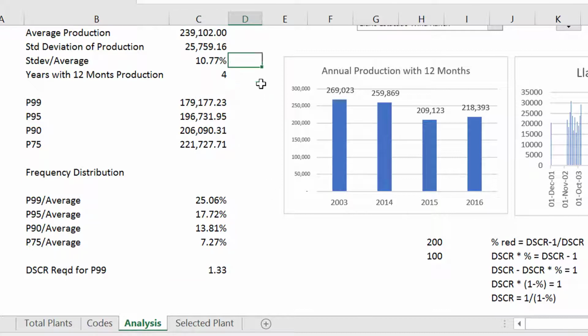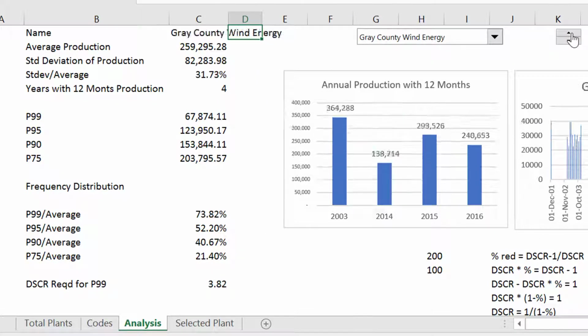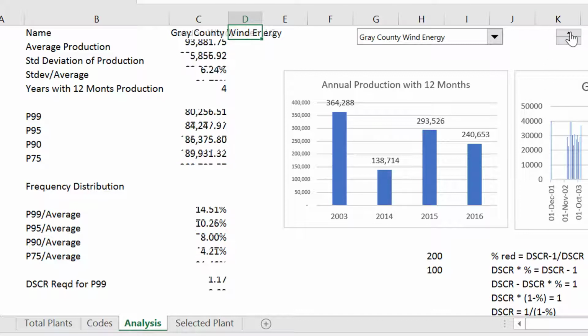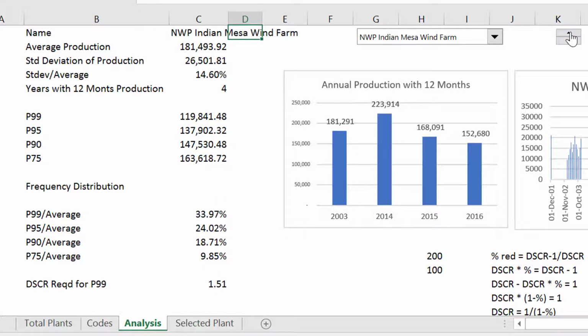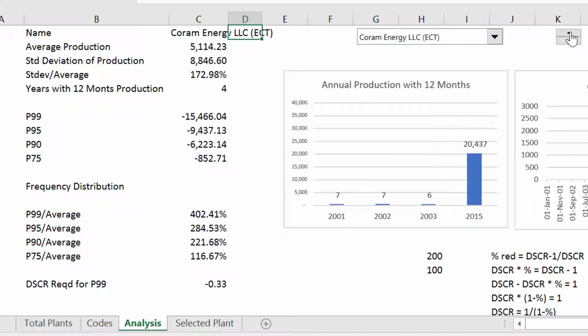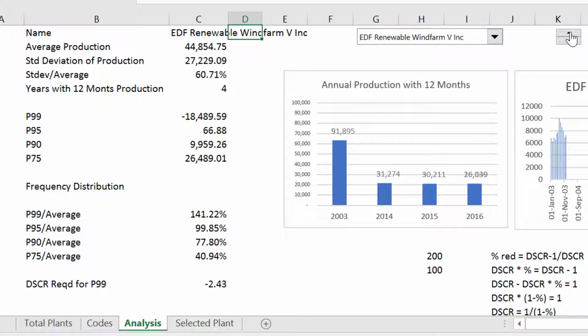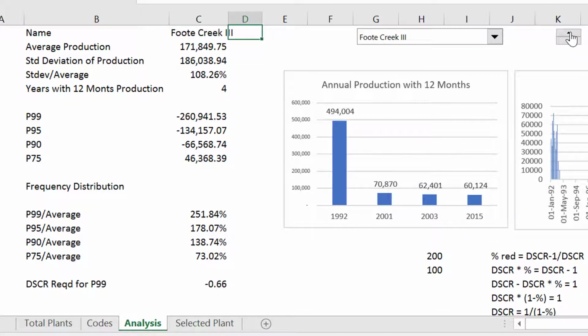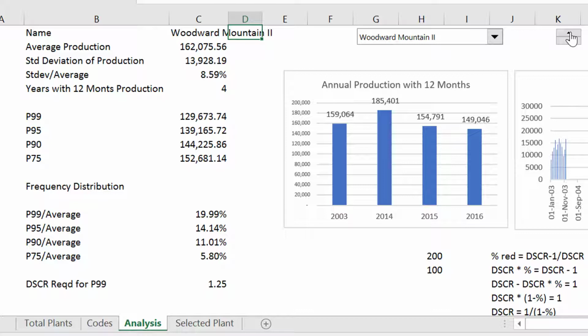Now, in this database, it's got the historic production. Here, this one had an enormous percentage because of this line. So to meet that one, we needed a 3 times here. We needed a 1.2, 1.51. We can kind of, don't look at that one. Okay, and so here's some decent ones.